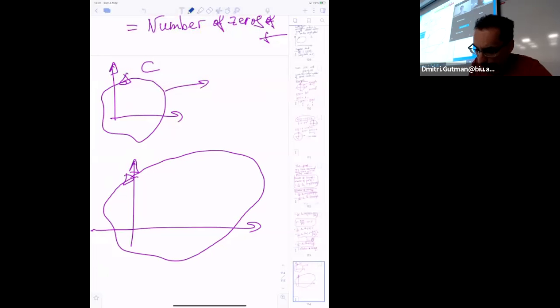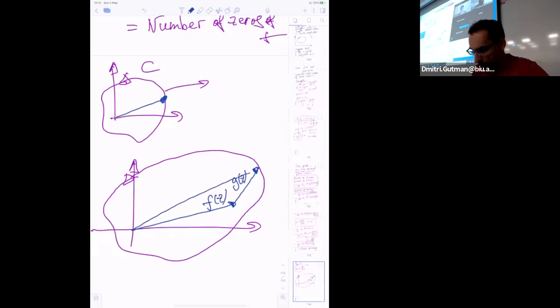So we follow the point z as it moves on the contour C in the plane of z. Its image will be the function f of z. The image of the point under the function g of z will be this, such that altogether, this is the image of this point under the function f plus g. And now what we count is how many times this thing encompasses zero, because this will be, by construction, the number of zeros of f plus g, under the condition that the value of this vector is always greater than the value of this vector.